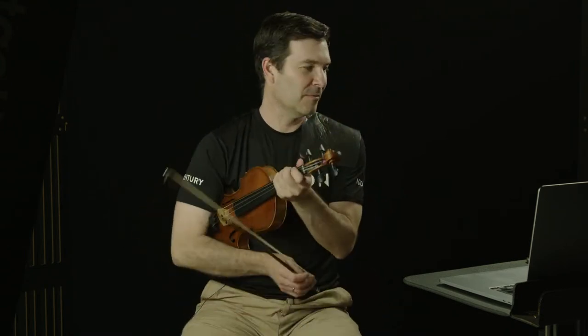And now the only thing to remember about that, and this is always funny, a lot of times I'll be working with someone and they really get this concept, and they start doing it so well that their bow wants to imitate. And so they get the left hand there early, but then the bow goes early too, which defeats the whole purpose, but it's kind of funny. It shows they're really getting the concept. So let the bow wait. That's why we're doing that early in the left hand in the first place, and then enjoy being able to hold on to that low note a little bit for the big five.